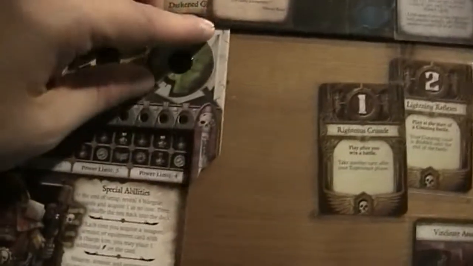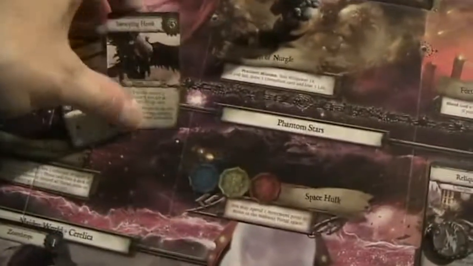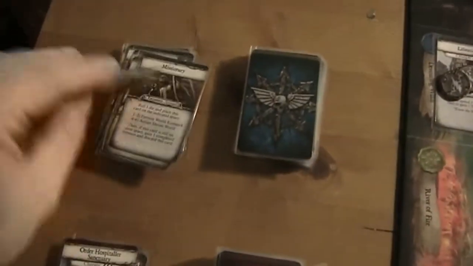Let's see what we roll. So it's a 16. Okay, awesome. So we have a 21 and I have a cunning of 8. Yeah, great. So again I lose 1 life. And then in addition I have to do all these checks. And I will do this off camera. Okay, we lost the Swooping Hawk, the Order Hospitalis Sanctuary, the Imperial Court and the Missionary.